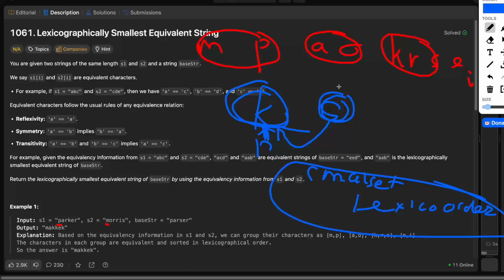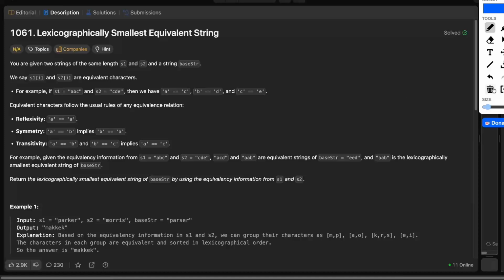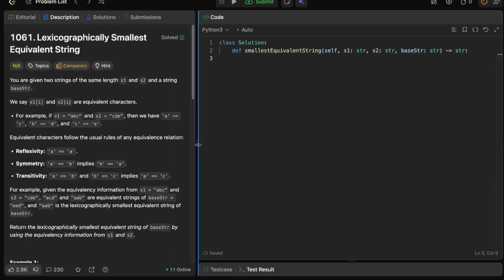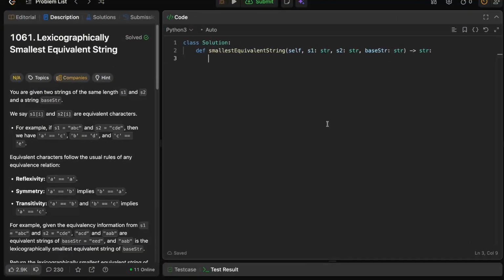Okay, this is how we do it, and we're just going to jump into the code, and I will explain meanwhile as I type the solution out. As I said, we have a union data structure, initialized with all the characters in S1 plus S2.